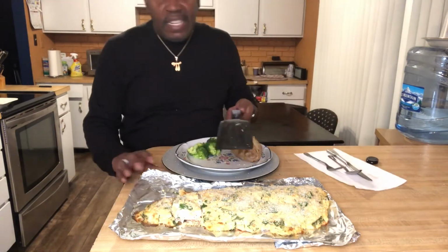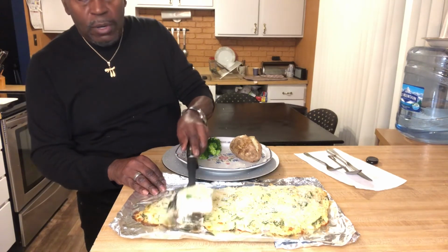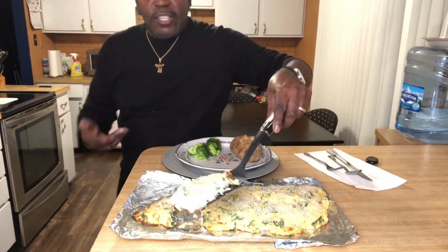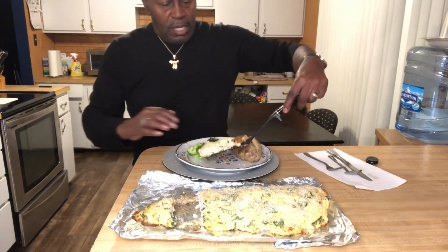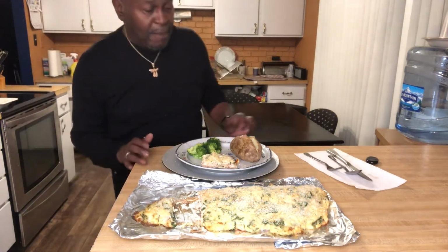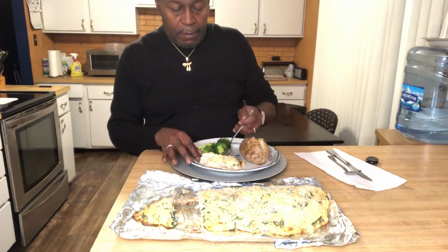So I already sliced it. So I'm gonna take this slice right out of here. I was gonna have the end, but I decided I want a little bit more. But as you see, it's nice and juicy and succulent. And you see the nice crispness on the top, the cheese, you see the spinach. So let's get that right on my plate. So now it's time for the main event. Let's take a taste of this wonderful, marvelous stuffed salmon.